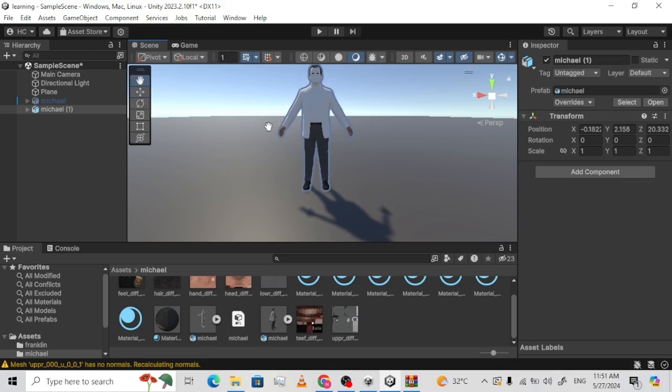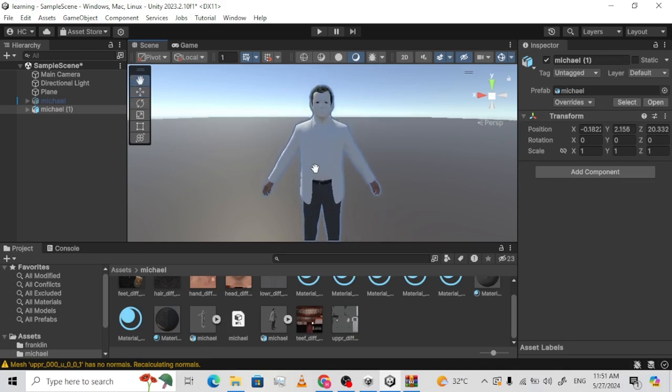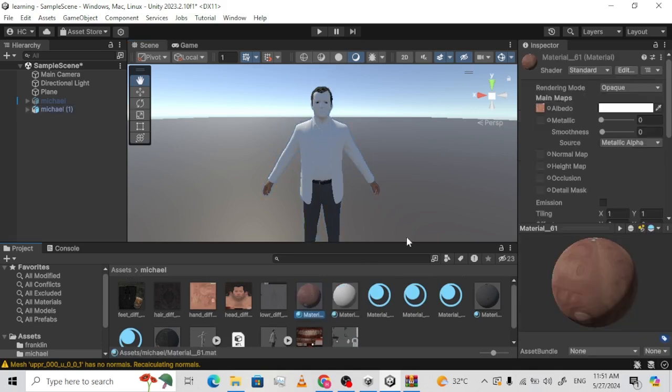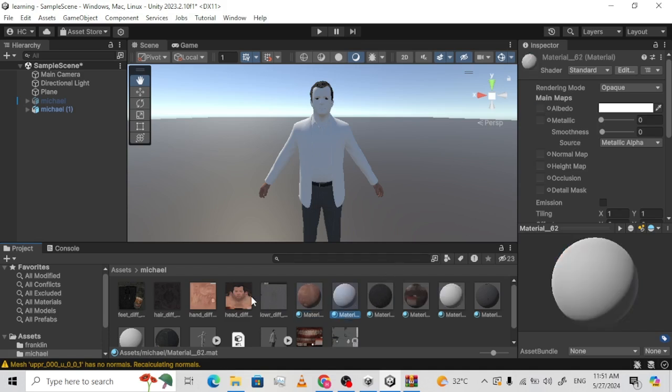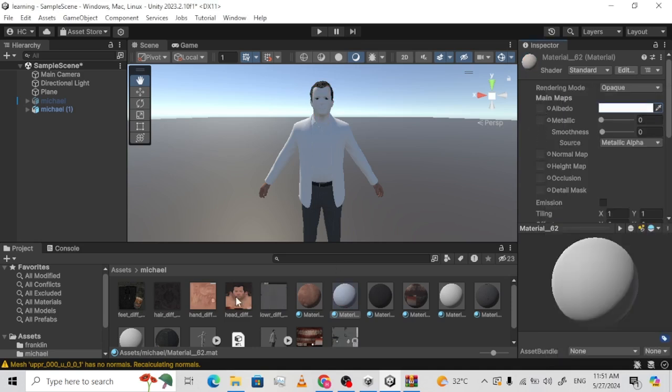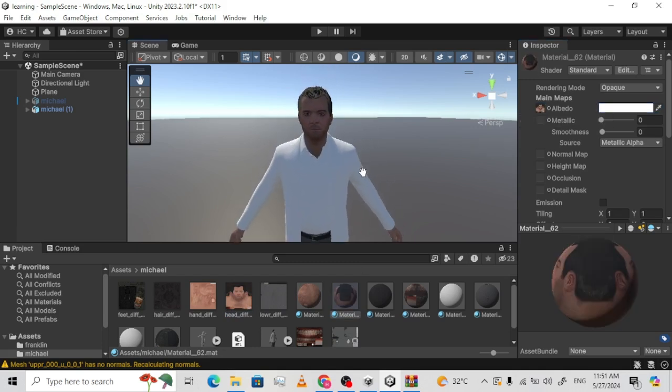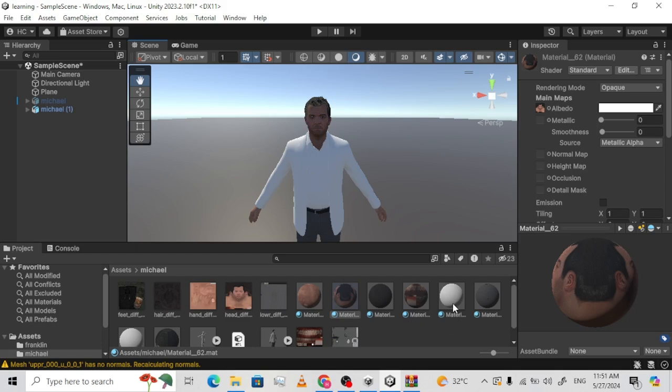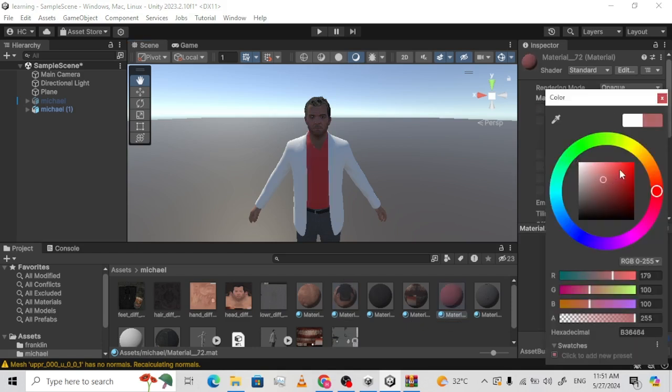And then for this, we can add the materials. So the first one is this material, which has already been added. The next one, let's add the textures. So in order to do that, okay, you can see this is the face. So on the albedo, we drag the head to the albedo. Okay, we have it now. And then the next one, which is the suit, I think this should be the suit. Okay, so this is the shirt.